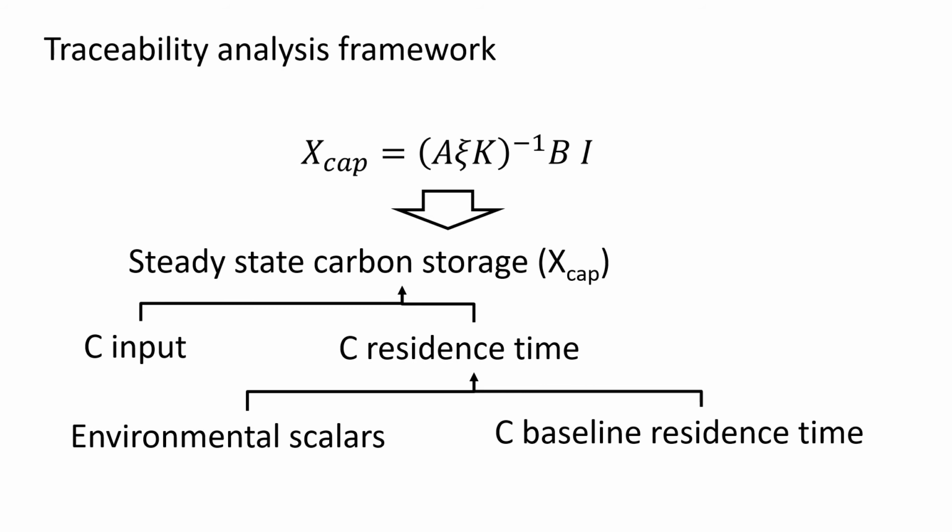In addition, matrix representation of a biogeochemical module provides an important diagnostic to understand model results. For example, the matrix representation enables the traceability analysis. Traceability analysis can be used to understand the carbon dynamic differences which result from different models, meteorological forcing, parameter schemes, and scenarios. We will learn this in following days. Generally speaking, we attribute differences in carbon storage into carbon input, environment scalars, and baseline residence time. Let's see a simple example.